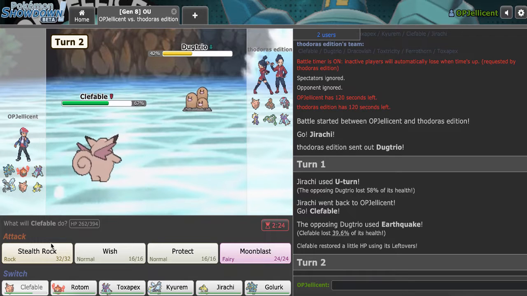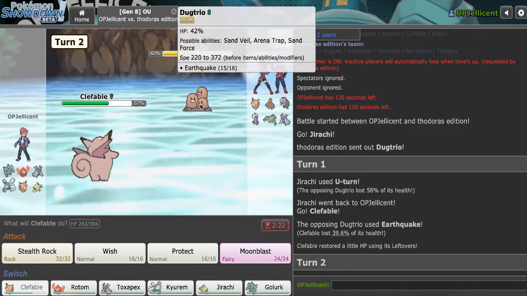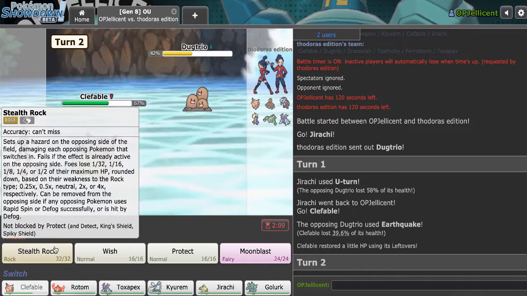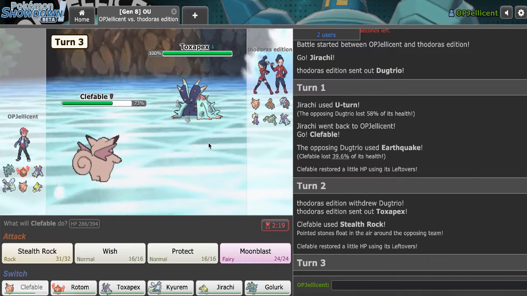And what I'll do right now is go right for Rocks. Because say for example, they go for the next Earthquake and do 40. I would go down to what, 27, then I could protect and live the next one. It would be a roll. Do I need this? No, Rocks are better. Okay, this probably has T-Spikes based off that play. I have a T-Spike Absorber.